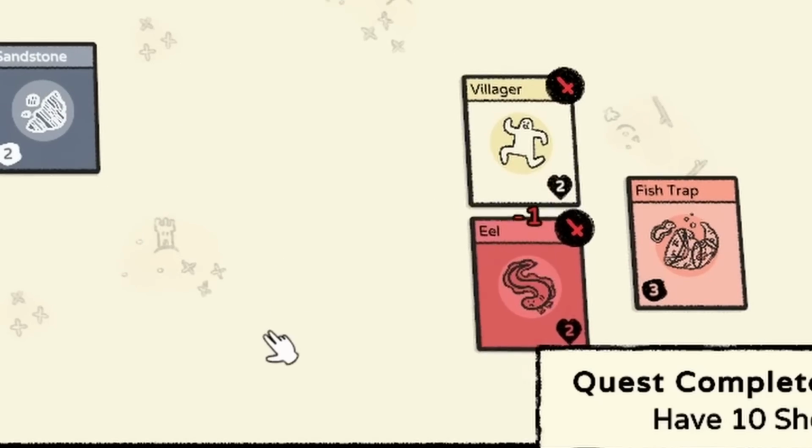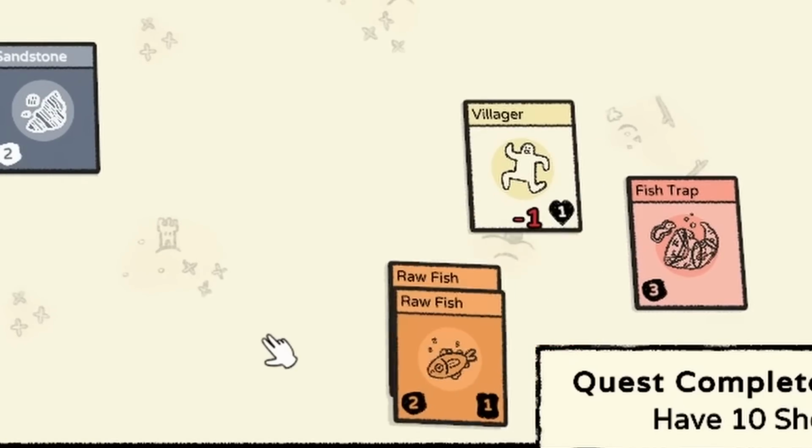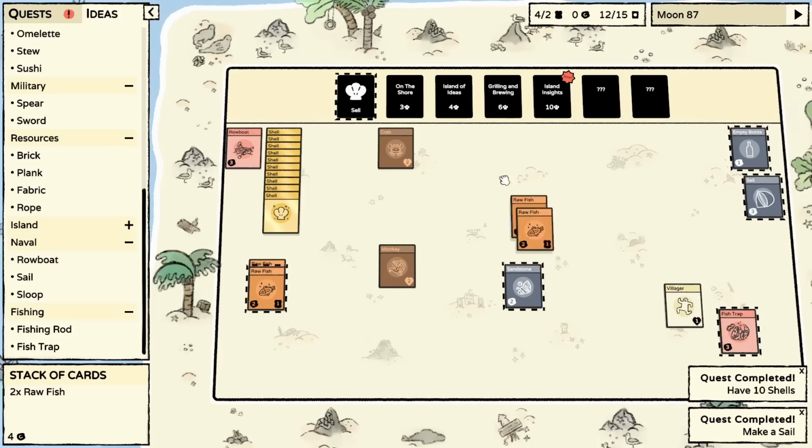Oh, balls. No, I'm not. No, don't die on me. Please don't kill me, Mr. Eel. Please don't kill me. Too young to die. This is gonna hurt. Oh, just barely in the nick of time. Dang, that was close.